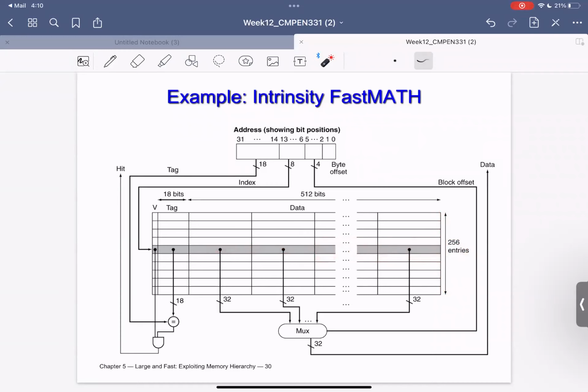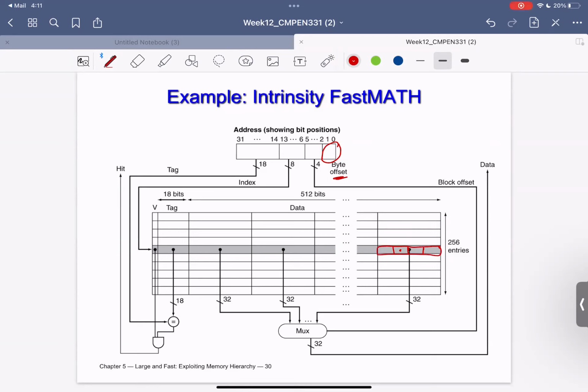It didn't show you here how many of these, just showed you that each one is 32 bits. And if each one is 32 bits, I already knew that this can be divided into 4 bits or 4 rooms. In this case, I need 2 bits to specify the room number, or byte offset. That's why I have this very first 2 bits to specify the byte offset, or as we mentioned, just the room number. Then I have to specify that I am in this word, not in the other words.